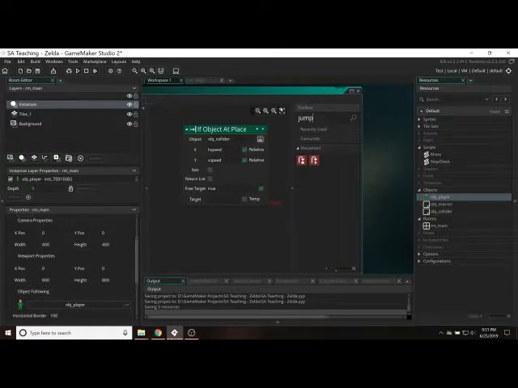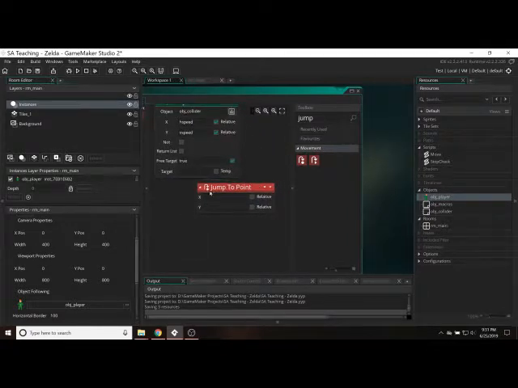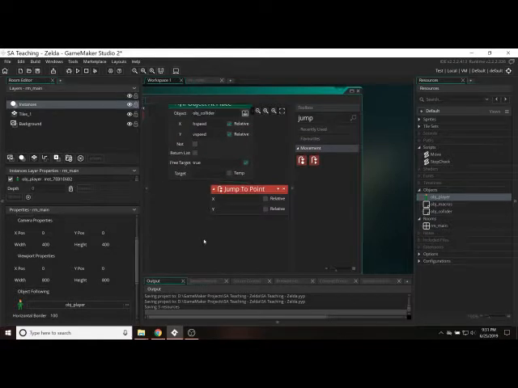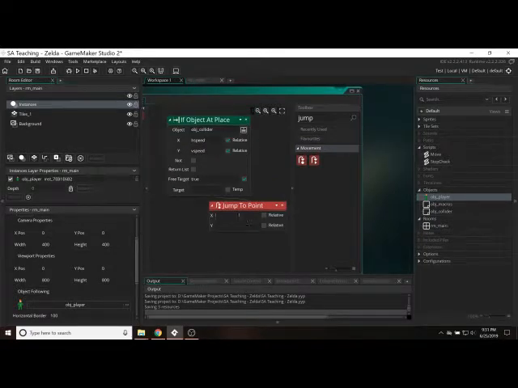I am going to use this jump to position, or jump to point, that is, and drag that right here. Make sure to put this on the right side where this bar shows up, not below, so it's going to be indented, and so this will only happen if this evaluates to true. If this evaluates to false, I'll just skip ahead. And then I'm going to jump to point negative hspeed relative to the player, negative vspeed, also relative.